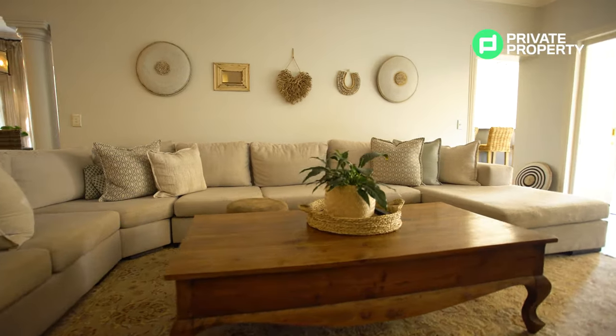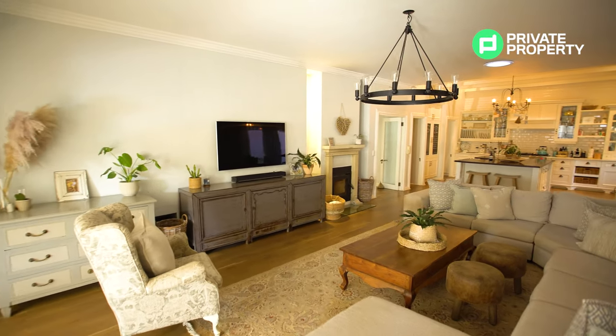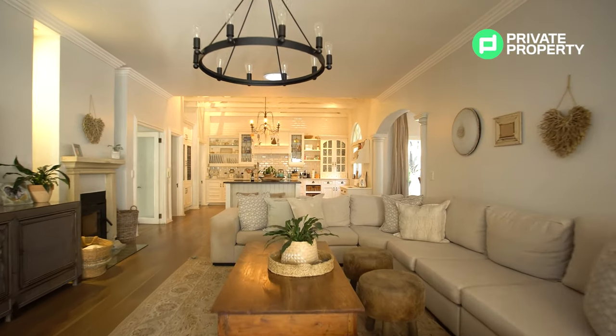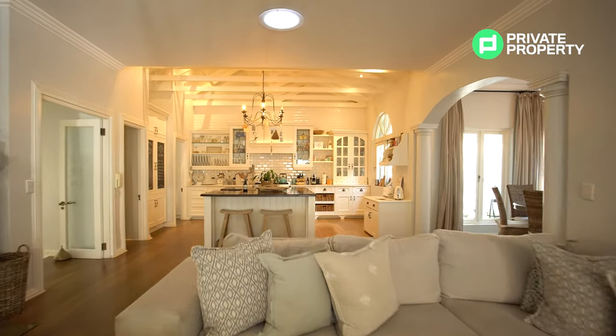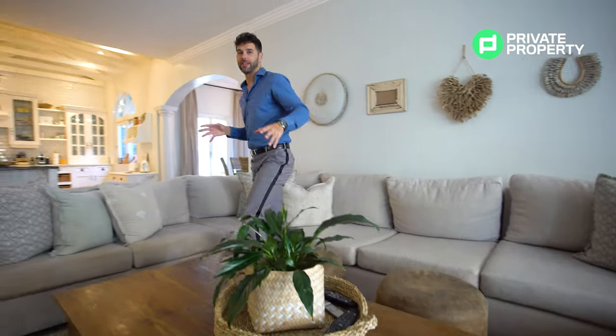Talking about the cold — this living room area right here enjoys another one of those fireplaces, a wood fireplace for you to put on, switch on the TV, enjoy a hot mug of hot chocolate and just love life. It's such a cozy home, built perfectly to keep you warm without really high ceilings in the areas where you'd like to stay warm. This living room area adjoins two of my favourite places in the house — and I'm sure you can guess one, because I'm always stealing bottles of this. Right here to my left is the bar area.